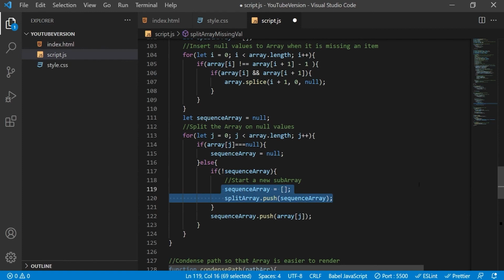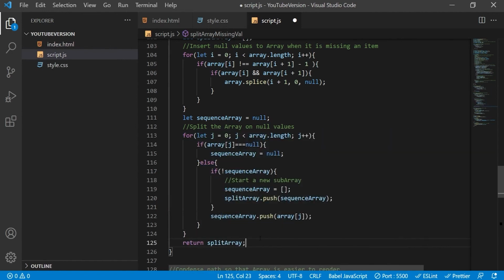If we have reached a number, then it will now become an array, which as promised is pushed to the split array. When this happens, we will push the number, which we know that we are on because it is not null, to the array that is now held inside of the split array. We do this for all subsequent numbers until another null is met in the sequence, in which case sequence array will go back to being null until another number is met, whereby it can go back to being an array that will now be adjacent to the previous array in the split array. This cycle will repeat ad infinitum until the entire array has been looped through.